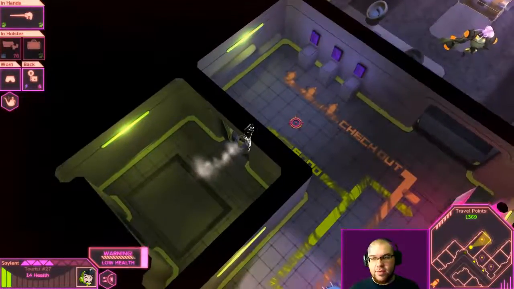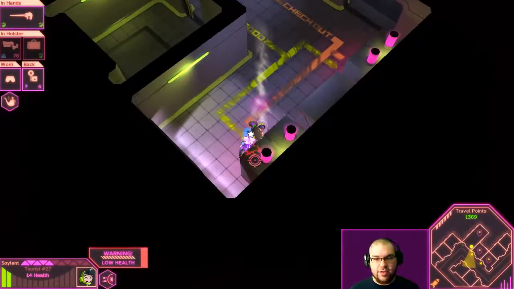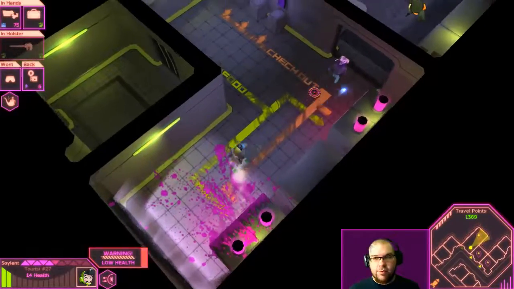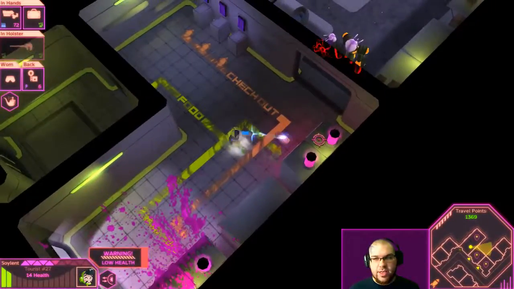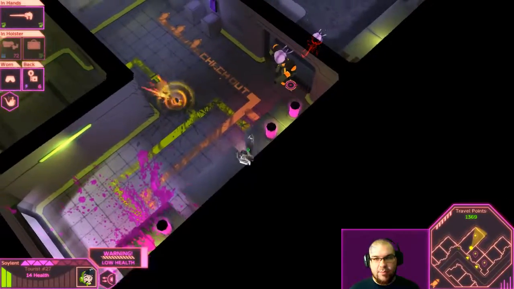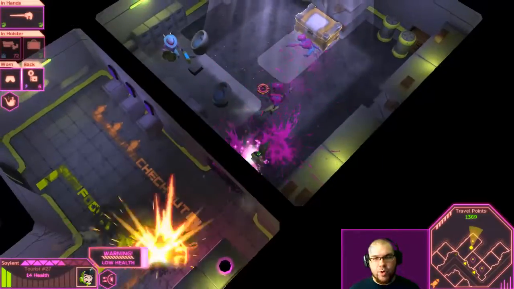But in these rooms with these little markers down in the bottom right-hand corner, they actually have chests. So those waypoint markers are chests, and you want to get as many of those as possible. Oh, he's got a bomb thrower. Boom, double kill.